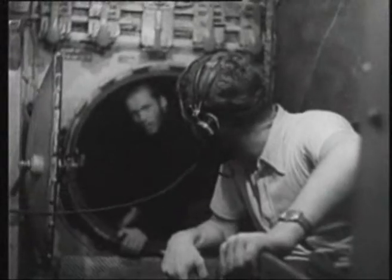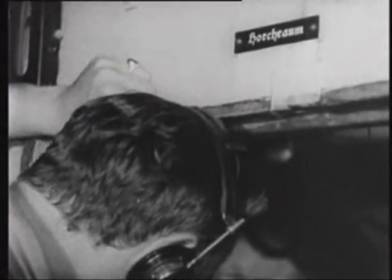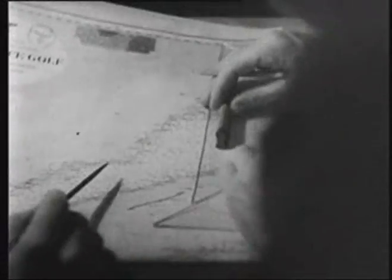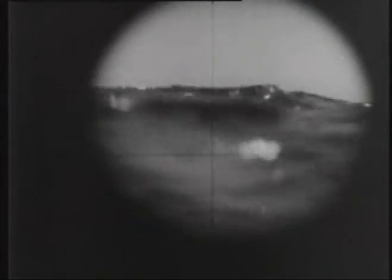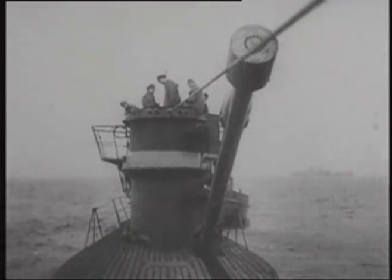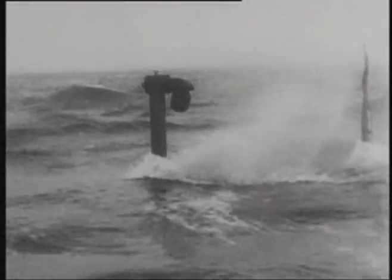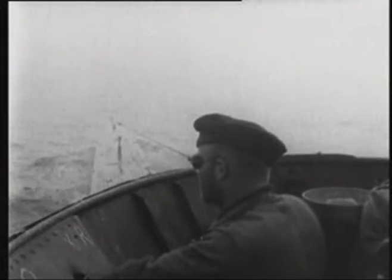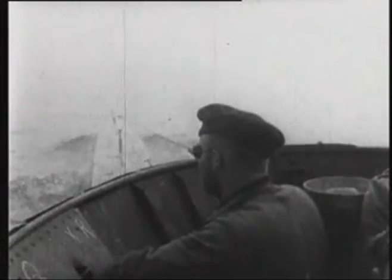But by 1943, it was becoming more obvious that these outdated designs would not be able to match new Allied anti-submarine warfare techniques. New concepts had to be found. The first of these was the schnorkel-fitted high-speed submarine with a much greater battery capacity, designed for continuous submerged patrols. Such submarines would be far less vulnerable to the long-range aircraft the Allies were now using to hunt for submarines on the surface. At the same time, the gun armament was to be sacrificed for a much more streamlined hull, with a resulting increase in speed.